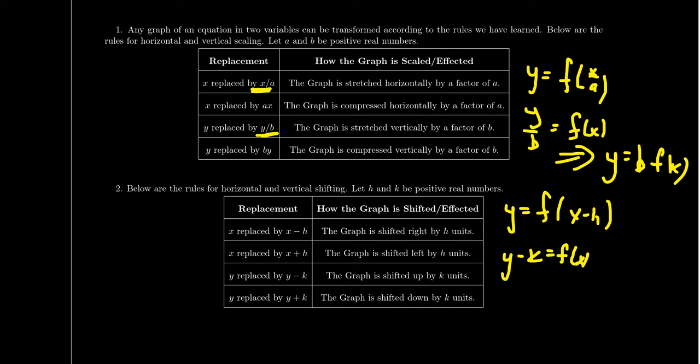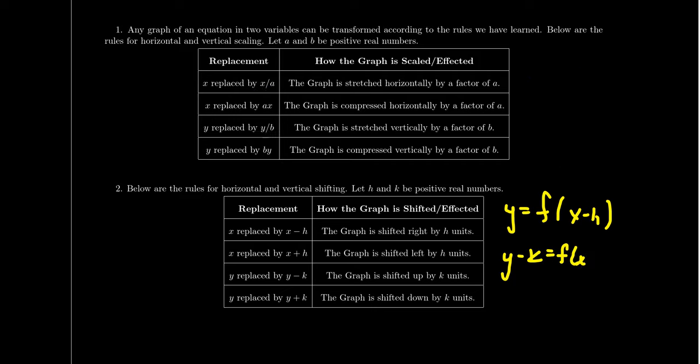And as you switch from the left side to the right side, you're going to switch signs on your operations. Multiplication becomes division, subtraction becomes addition, all of that type of stuff. One reason I want to bring this up, right, is that we can do graph transformations to any graph, not just a function graph. The fact that the graph passes the vertical line test has really no bearing on whether we can do these transformations or not.